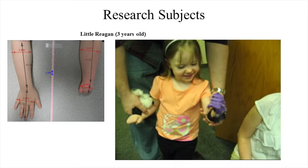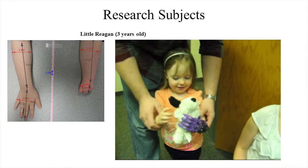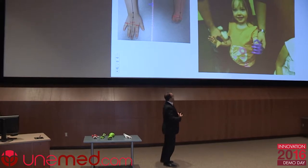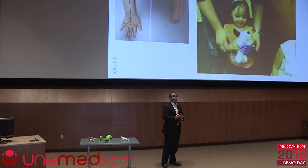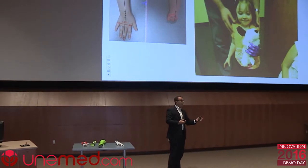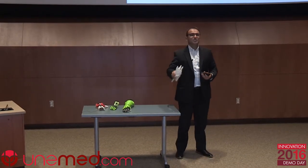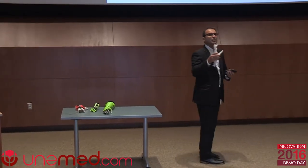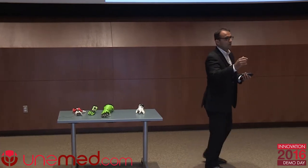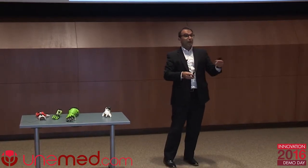The name of the project is Cyborg Beast. Cyborg Beast is a line of low-cost orthotic devices manufactured using additive manufacturing. What we have here is one of the devices for one of our research subjects. Typically the devices for her are very heavy, difficult to use, and expensive. Our devices are lighter, less expensive, and very easy to use — with a slight flexion of the wrist you can activate these hands. We use any other joints — wrist, elbow, shoulder — and we're also now exploring electronic devices as well.